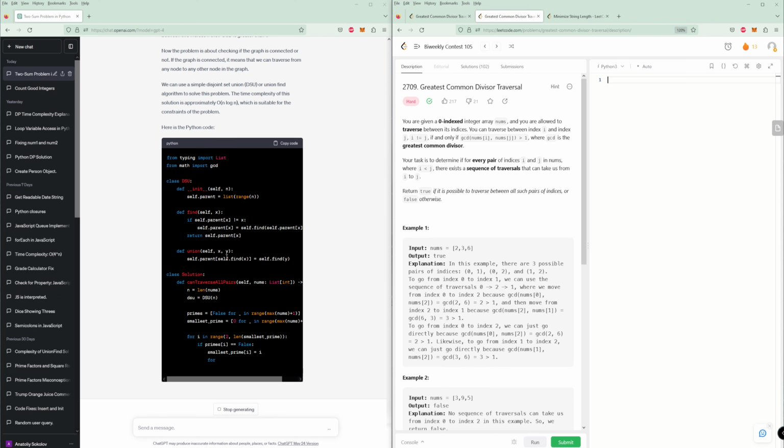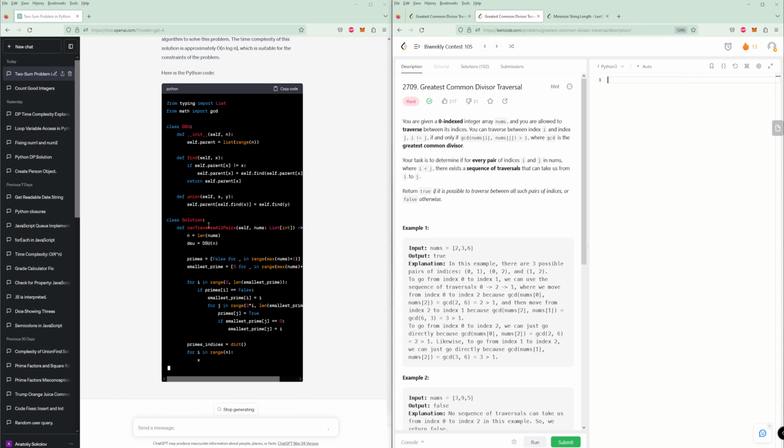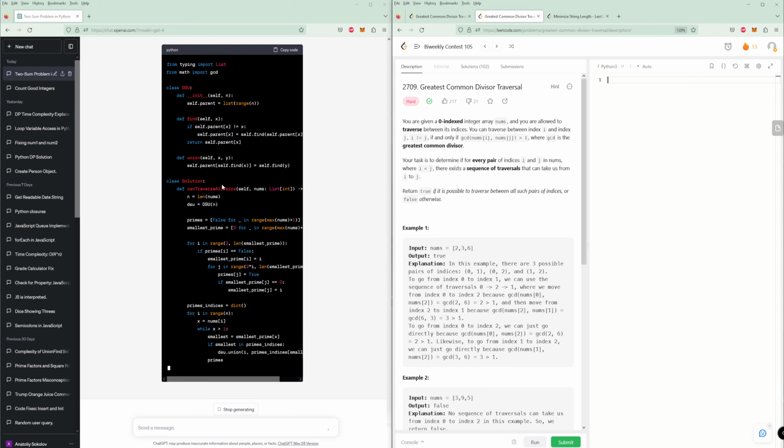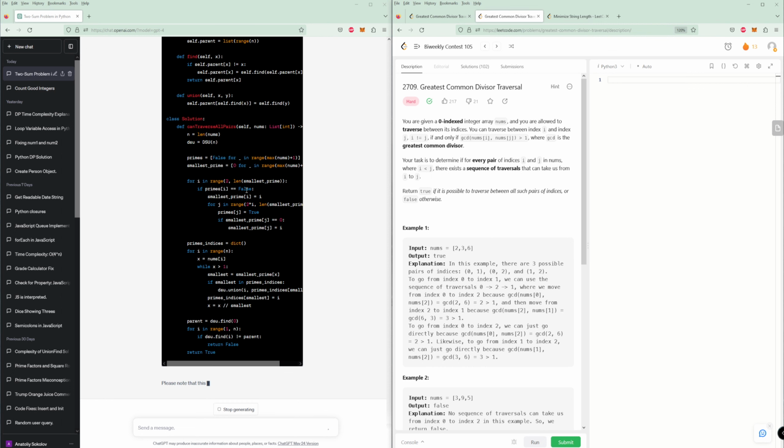So yeah, I think this does work. I will say this is the unoptimized one. Maybe there's a lot of data on union find, and so that's one that I might be able to do better because union find's a pretty old function, but it is still impressive that it got everything. So let's just take a look.